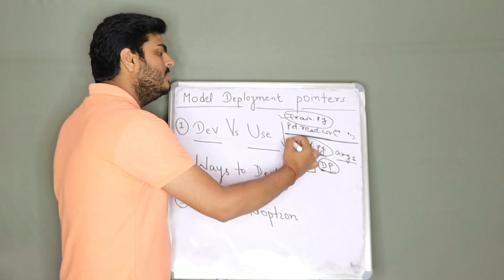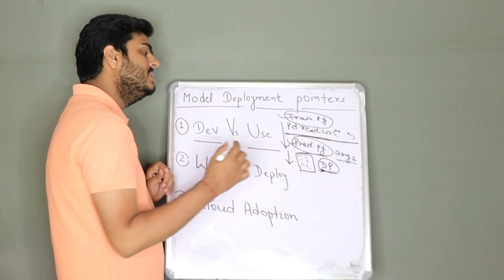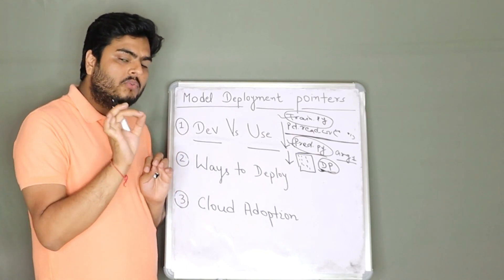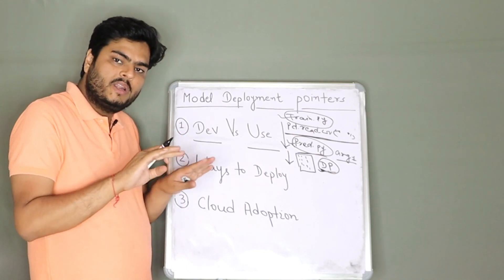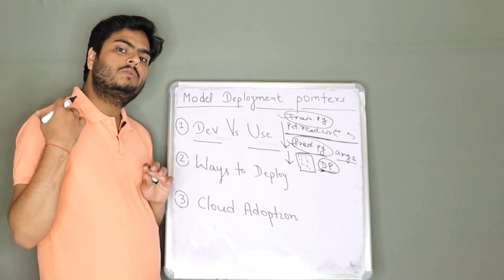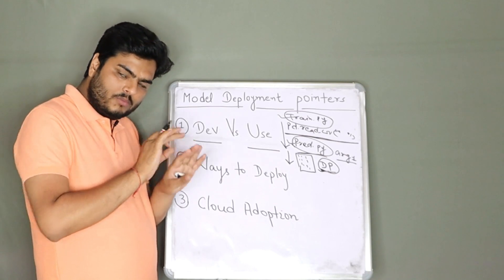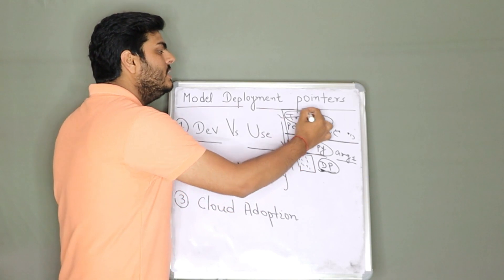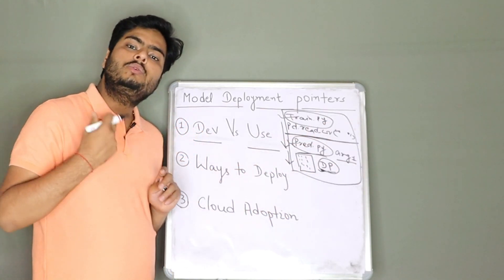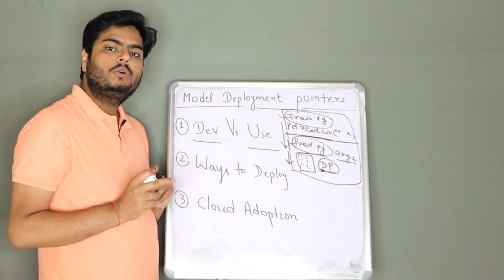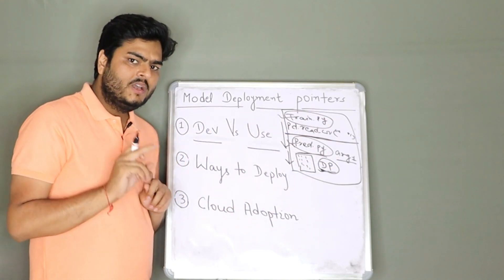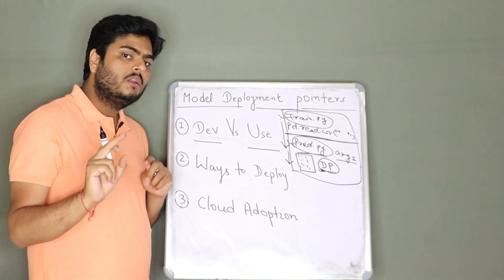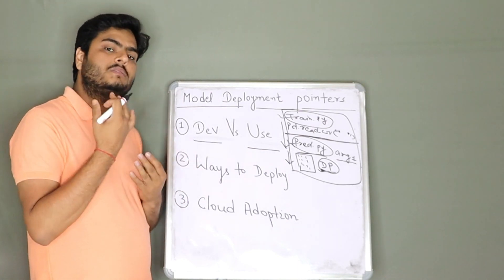Separate files for model training, separate file for prediction, separate for preprocessing, separate for function, separate for other pipelines, separate for deployment. And on top of all these, I am talking from raw format. I am not talking about cloud deployment. I am not talking about flask web app. I am talking about basic raw thing. On top of all these, you might be needing a wrapper script or you might be needing another Unix script that calls all these scripts with the needed arguments.